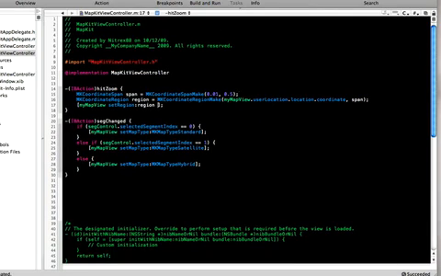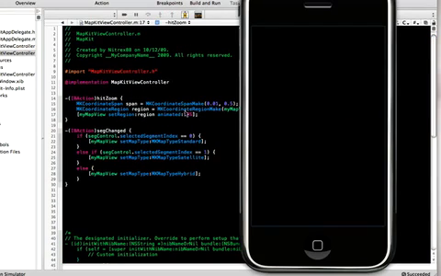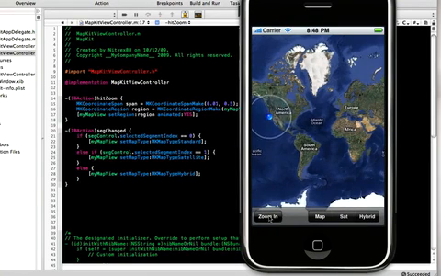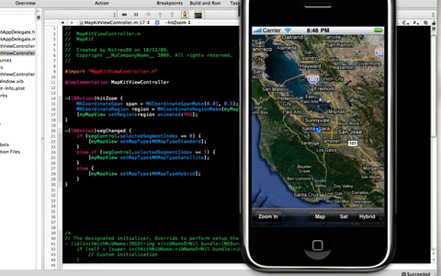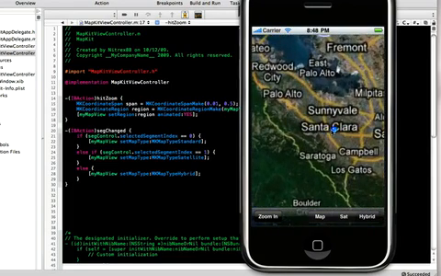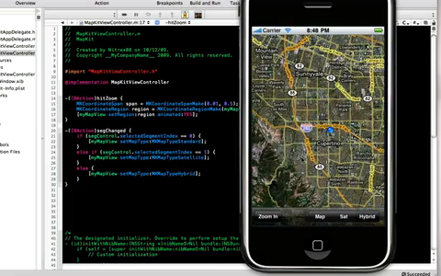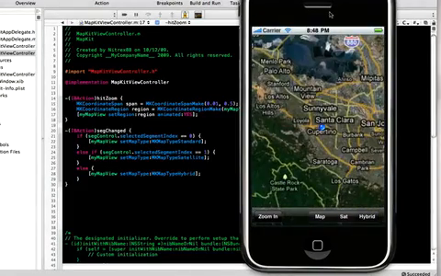So setRegion has another method, setRegion animated. And if you pass in YES to the animated parameter, which you can go look at the documentation, you'll see setRegion and setRegion animated. Now we can run the project with that new animated YES after region. And when we click zoom in, it'll go way like that. See, a nice cool zoom in. And now we're really close to the user's location. Of course, it can be zoomed in closer. You're welcome to change the span, but this is the zoom in that I wanted for this tutorial. So that's zooming in.